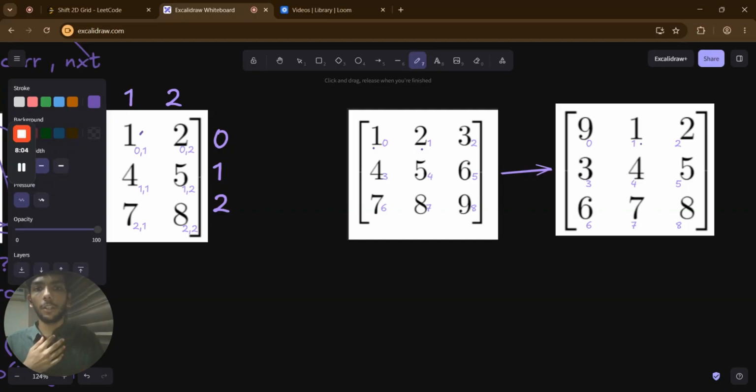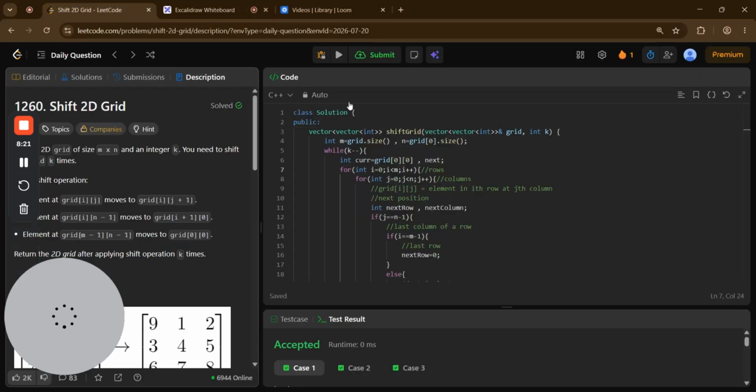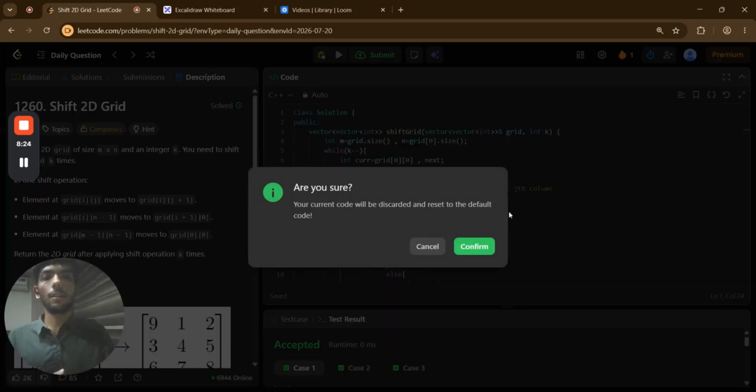So after replacement it would be 1 1 3, but we want to replace 3 with 2 also, so we update the current with 2, and then we replace 3 with next, and subsequently we do that operation.